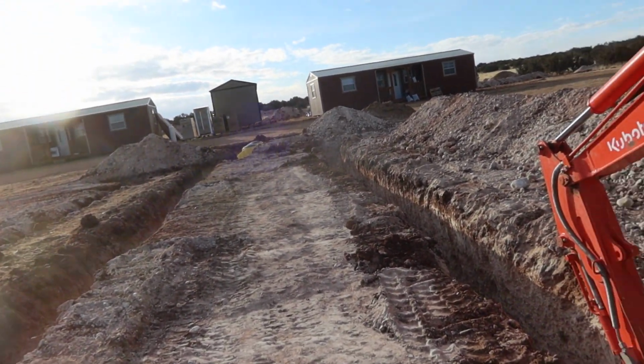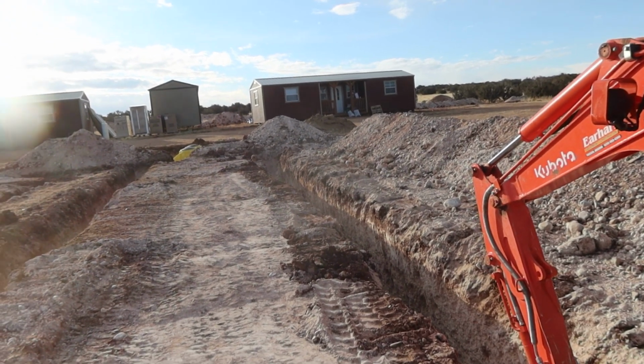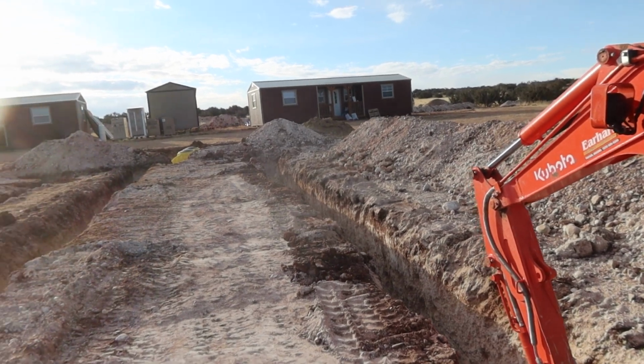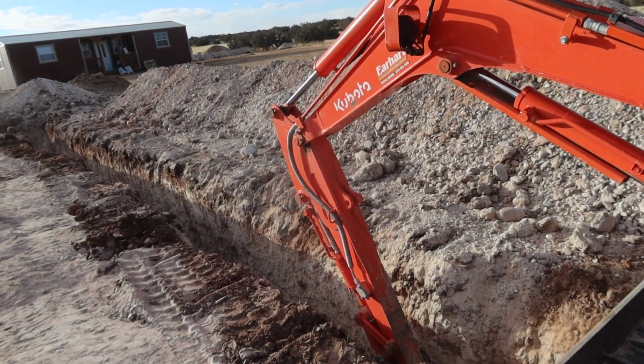I want a very healthy, long-lasting drain field. I don't want to have to mess with it in 10 years, 15 years. I want it to last the rest of my life, or at least as long as I'm here. So I'll get this last 10 feet.